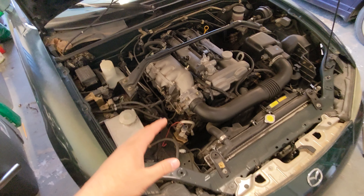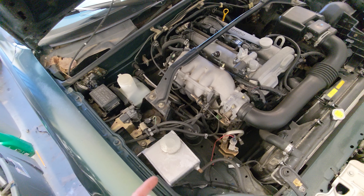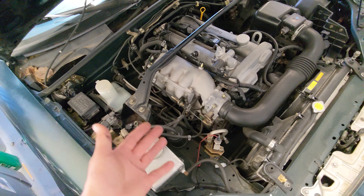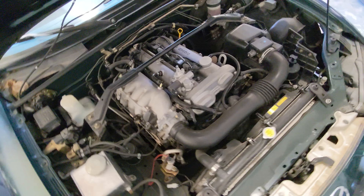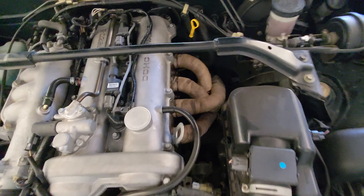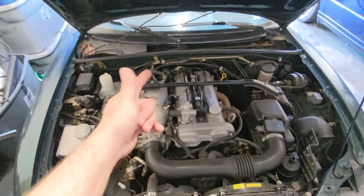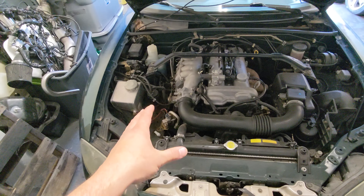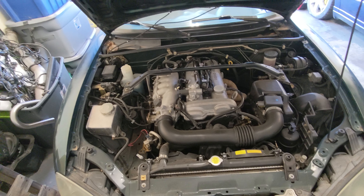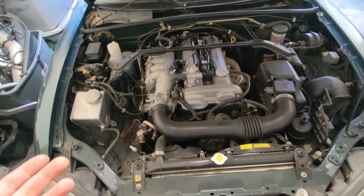Quick rundown on the car: this is a 2003 Miata with an LSD in the back, naturally aspirated four-cylinder, 142 horsepower stock claim. The only modifications I've done are a small header and some exhaust that was on it when I bought it. This thing is at about 185,000 miles, it runs great. Fifth gear is on its way out, as are most Miatas at this mileage and age.